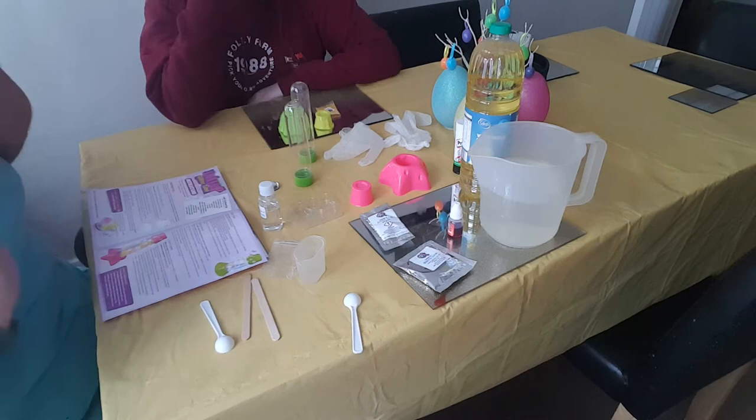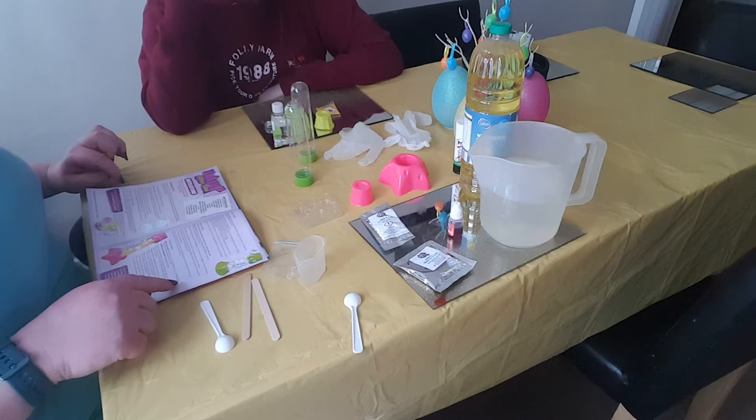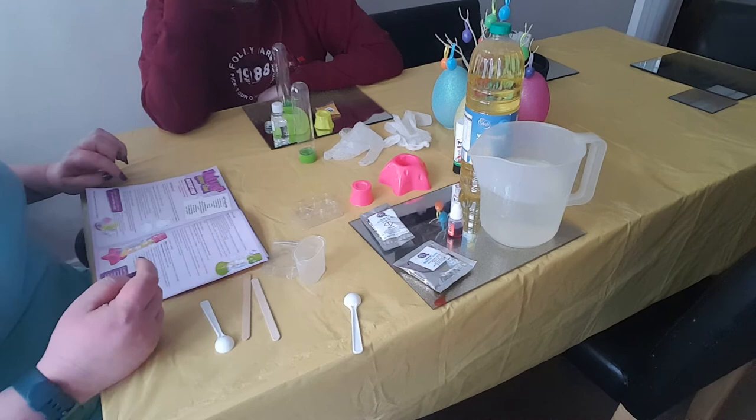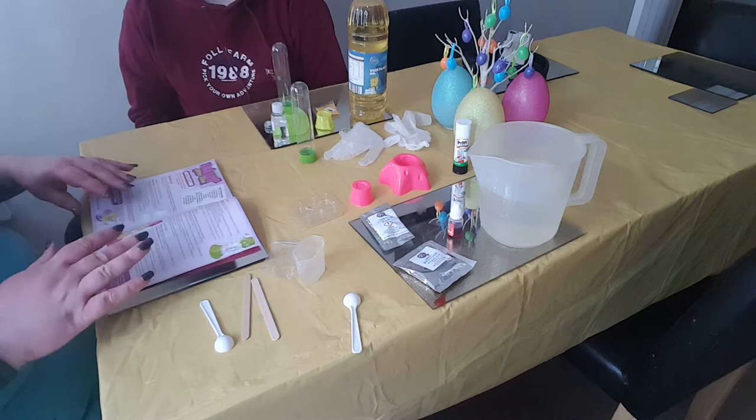Right, you need this solution, which I'm not going to try and read because it's not going to happen. You need this little magic light I've just made for you. You need a tube. And the vegetable oil. Right, now you just read the instructions. Oh, what? I can't do that. Serious.